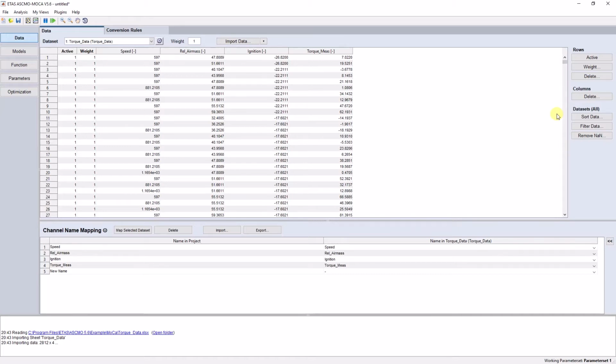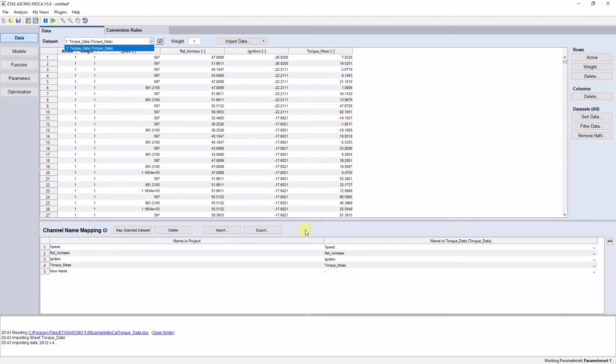In addition to this, you can also for sure load additional datasets. We now have just one. You can define the weight for each dataset. And here in this pull-down menu, you would see the different datasets, where I can select one of the datasets to be used.